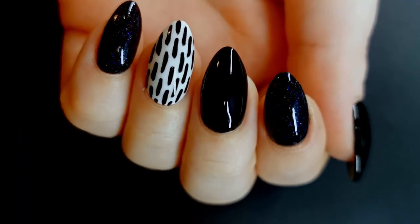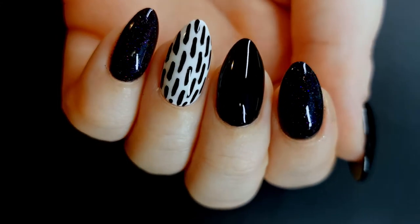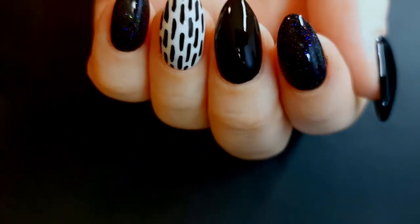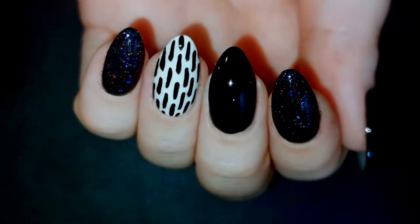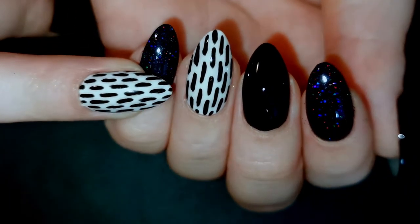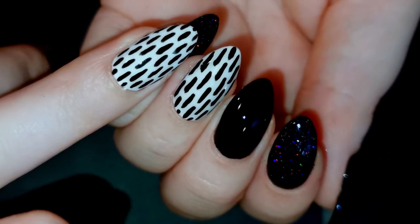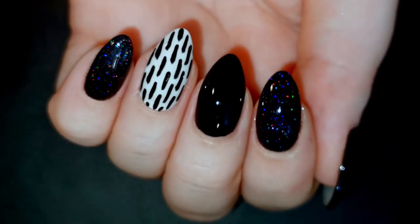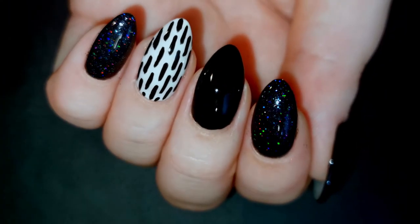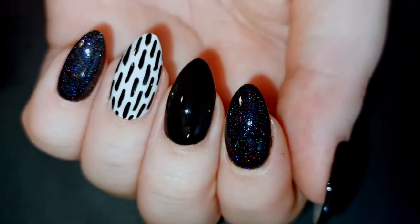And here are the finished nails. You can see that the glitter is super subtle unless you get it into certain lights, so I'm changing the lighting around to show off the glitter a bit more. When I turn on the phone flash you can really see the sparkle. I think this would be a really great background for galaxy nails as well. On my non-dominant hand I made the brush strokes a tiny bit smaller, which I actually prefer. These are really cute, super simple, very easy, and very beginner friendly. The lines don't need to be perfect, and the glitter is gorgeous but still subtle at the same time — it's like secret glitter, and then the light hits it and it's just beautiful.